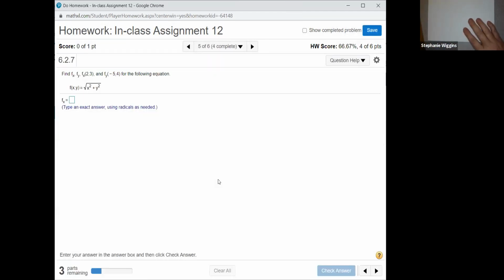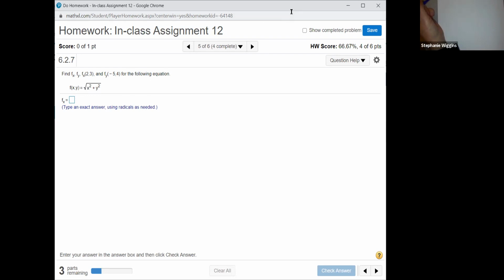Okay, the next section is the section where we're going to be introducing partial derivatives. What is a partial derivative? When you have a multivariate function like we do in this example, we have f of x, y equals the square root of x squared plus y squared. We want to be able to differentiate, but there are two variables. So what we do is, if we want to differentiate with respect to x, then we just treat y as a constant. And if we want to differentiate with respect to y, we treat x as a constant. So let me show you how that works.